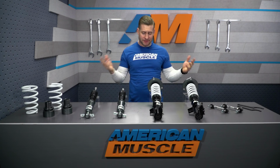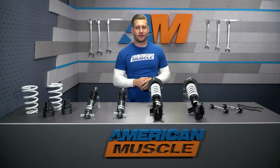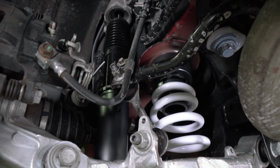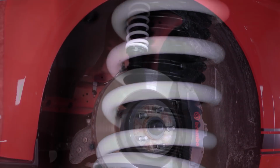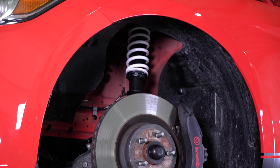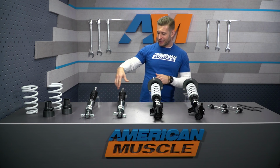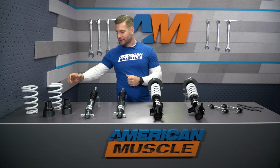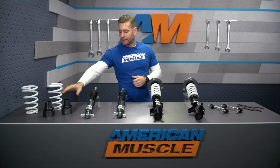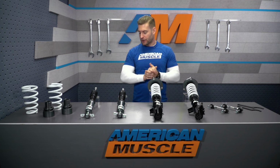But with all that said, let's break down what you are actually receiving with the SR Performance coilover kit. And as you can see, I pretty much have everything laid out on the table here in front of me. You are receiving those 4 monotube dampers, the 2 struts, the 2 shocks. The 2 strut assemblies are already fully assembled for you. So again, these guys are ready to rock and roll right out of the box. The 2 rear shocks again go in the factory replacement location, and the rear springs sit on the adjustable perch here. And again, these guys go where your factory rear spring would go.